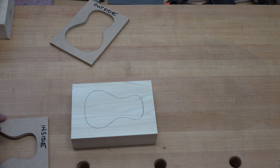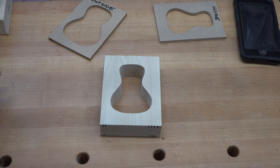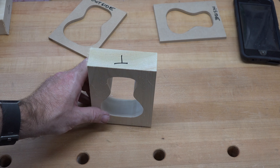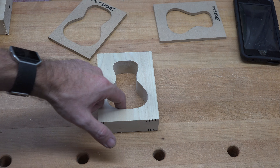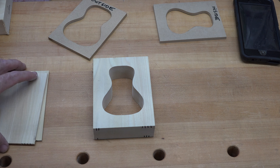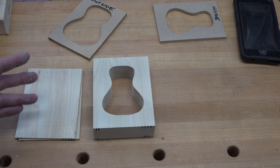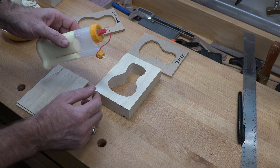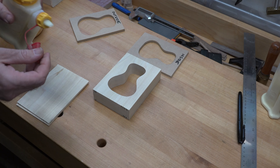I finished the planing and the outside pieces ended up one-eighth of an inch thick, while the center core came out at one and three-eighths of an inch thick. You can adjust those dimensions however you like — it's your shaker. I've also used my setup blocks to set the stop block on my miter fence and cut all pieces to five and a half inches long so they coincide exactly with our template. I've labeled the top of the ukulele shaker and marked lines on the bottom at each corner so I know exactly how each piece aligns when I go to glue it.